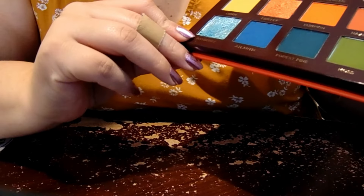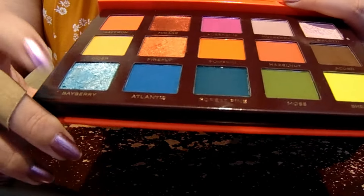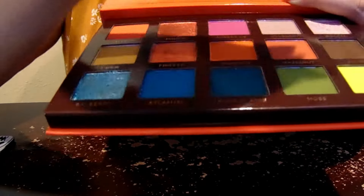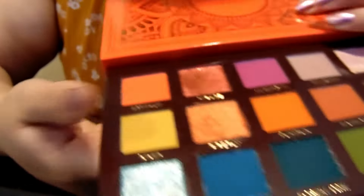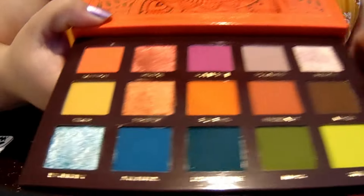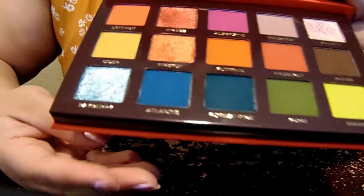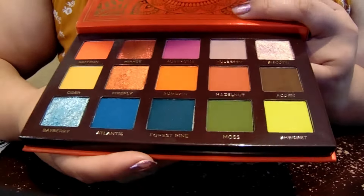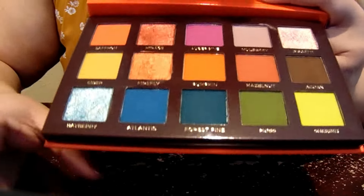I don't think I had any real issues with the palette itself. Maybe Bayberry was a little too soft — very crumbly coming out of the pan — but once applied on the eye it looked really pretty and worked well. Maybe the same for Firefly. Other than that, the colors weren't hard to blend. Like with the other Ace Beauté palette, if you place the matte color you can place it, and if you want to blend it out you can blend it out.